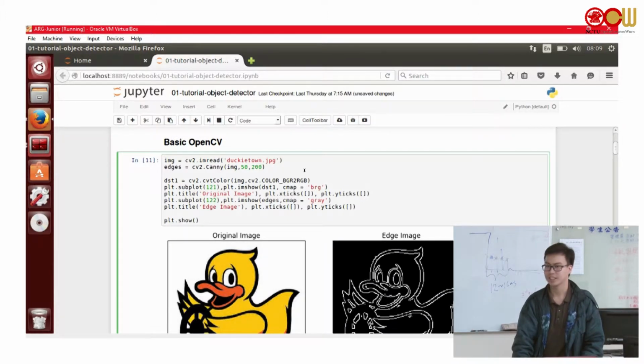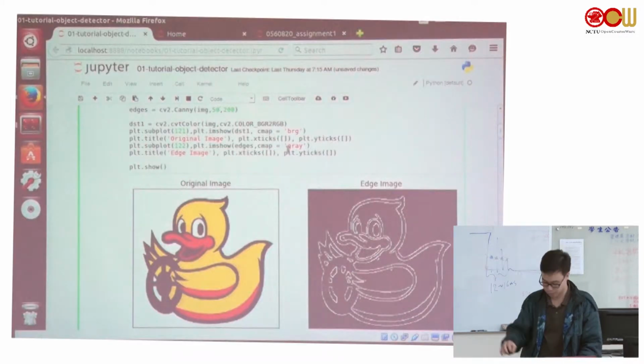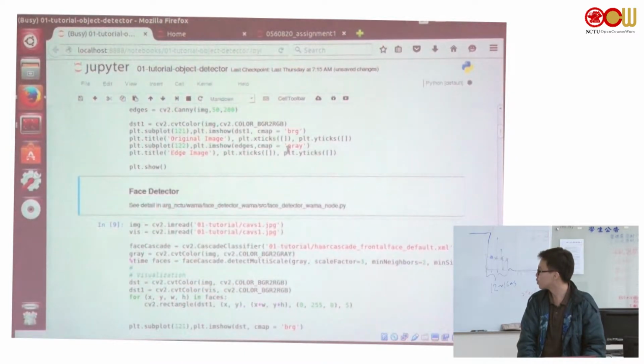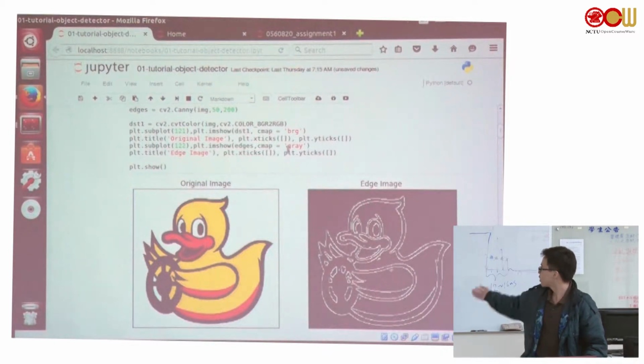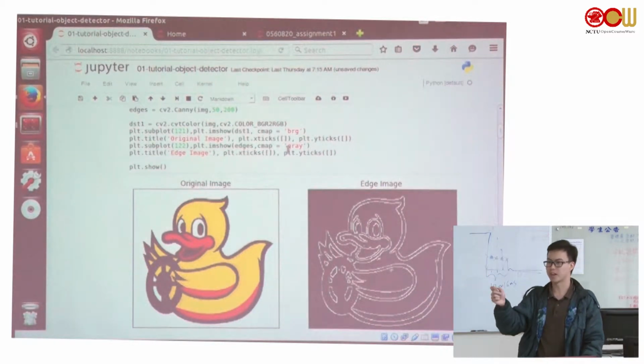If we change it to 50, it will expand the range of detection, but in this case the result is not that different. It also shows a similar detection result. Yeah, right, close enough. So let's try to run it. Try to change the value, and you might see some small distortion, but not too much. And it's the same as Professor Wang mentioned before, it's like the Canny detection.